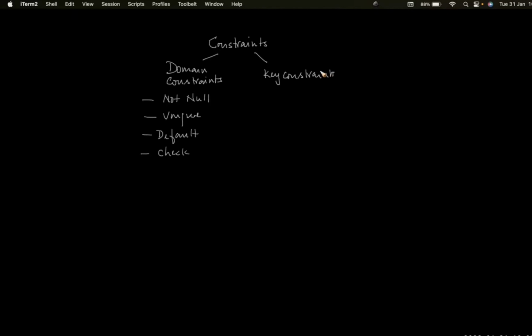The key constraint says that when you are defining a table, when we are creating a table, there should be at least one column which can uniquely identify a record.